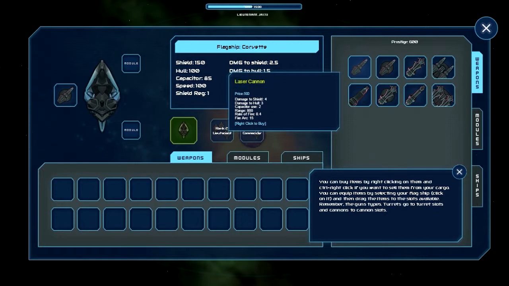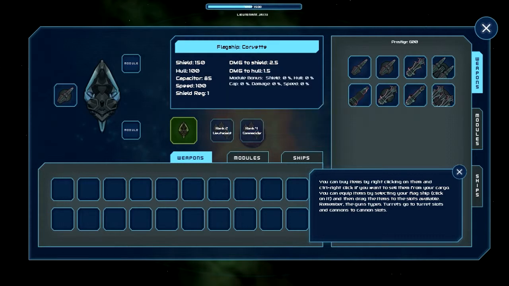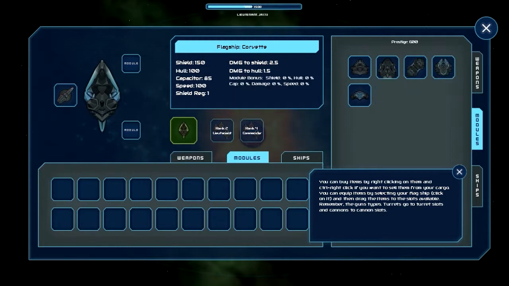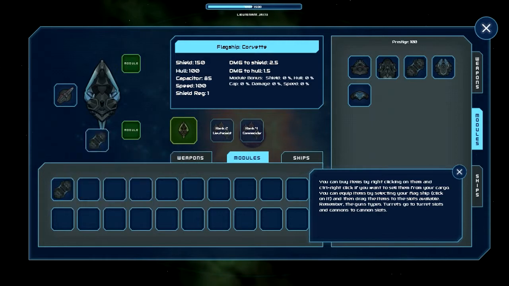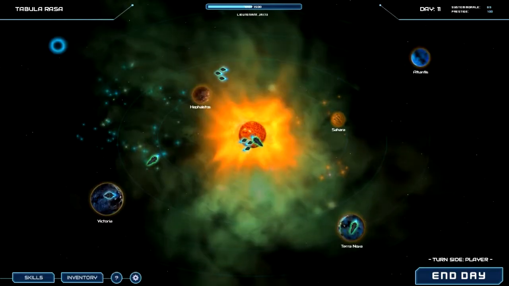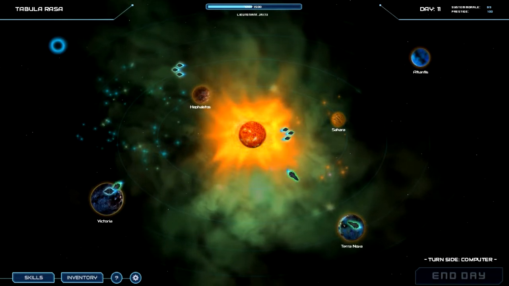Some of these are turrets, and some of these are just cannons, which means if you get a cannon, you must face your ship in a certain direction in order to fire. With the turrets, obviously you can move your mouse around and that will fire in whatever direction you want. So let's go to the modules here. I'd like to get a damage module because I can do that for 500. So grab that and we'll drag that onto our module slot there. Very good. And now let's end this day.